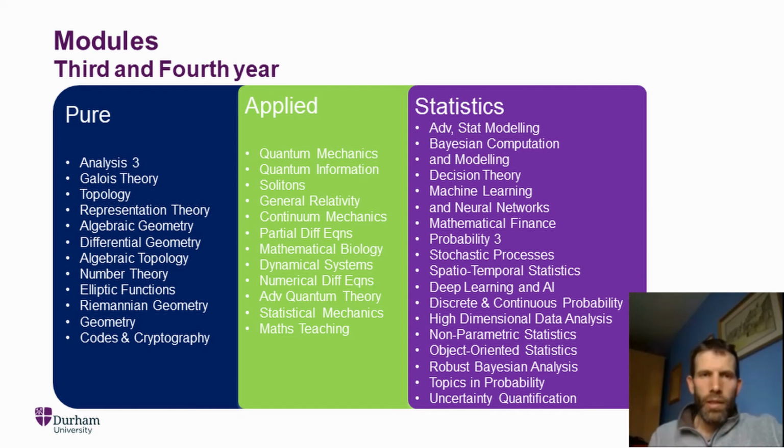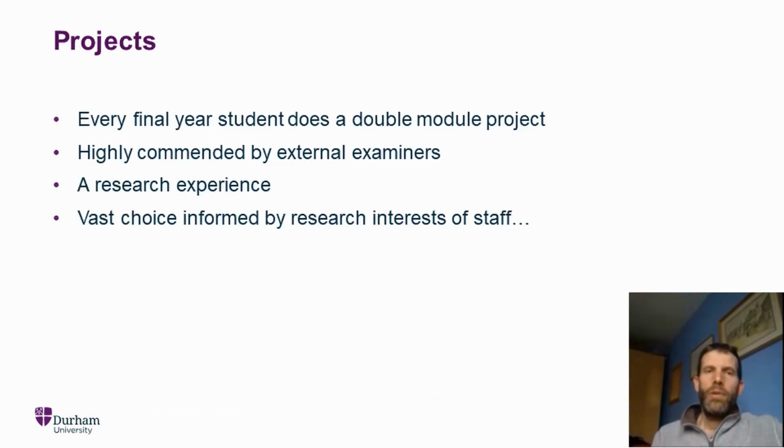Now, as well as these things, so all of these modules, I said there are 6 modules you do, nearly all of them are assessed via an exam at the end of the year. In your final year, whether that be the 3rd year or the 4th year, you will have to do a double module project. So every final year student does that.